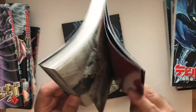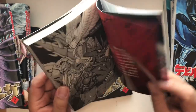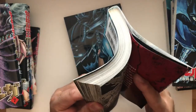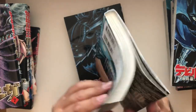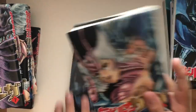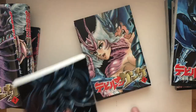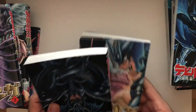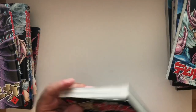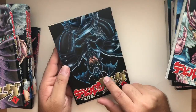Oh, not every book has color pages. I mean, it's got this title card, but it doesn't have color in the beginning. Okay, interesting. Is it anywhere else in the book? No. Okay. I thought all the other ones had color. This confused me when I first opened the box. So this is number 5. So this is number 6. Because I couldn't read Japanese, I thought, was that wrong? But then I do remember when I saw this online, oh, that's neat.